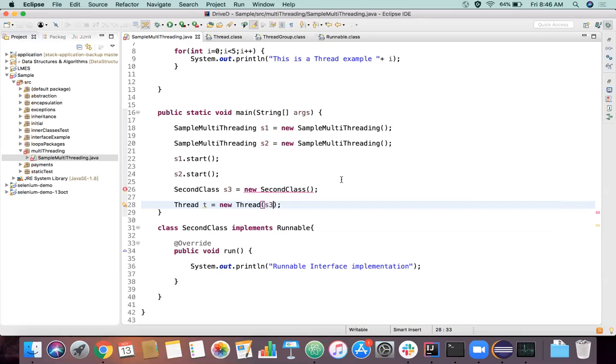Just give me a second. Probably the second class is declared as static, I think. No, no. Oh, it should be, I don't think static, that's the problem.